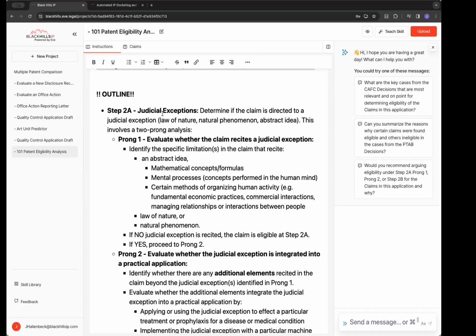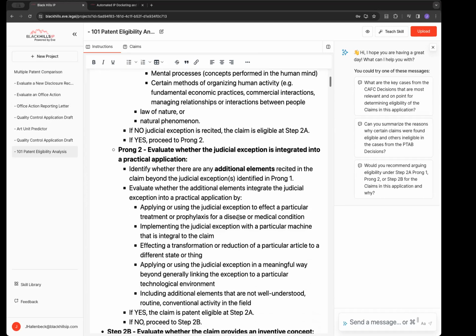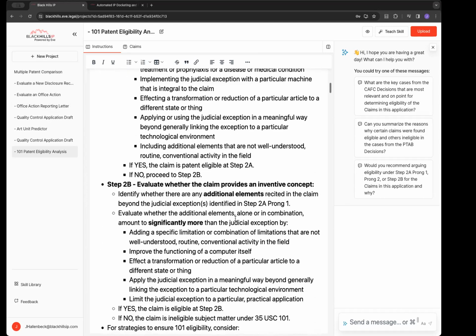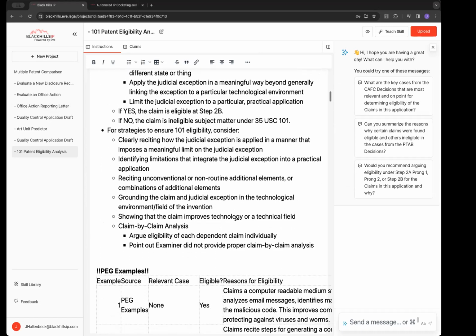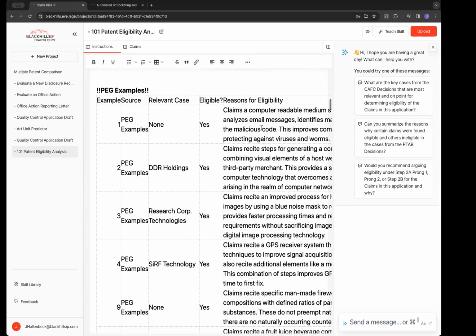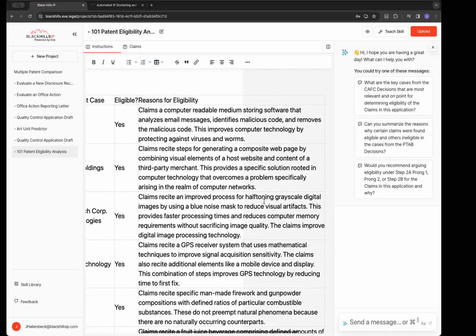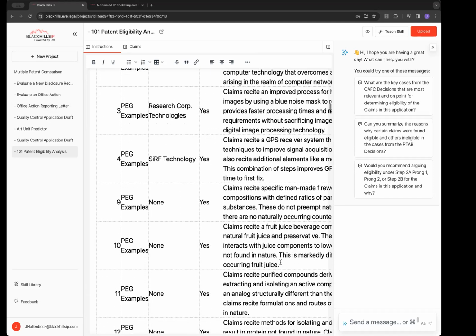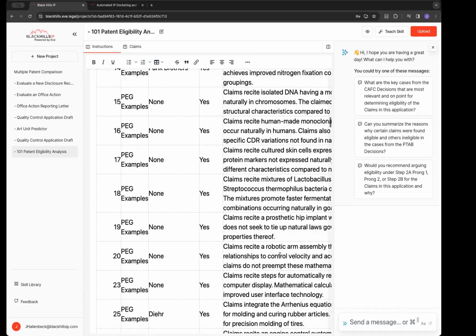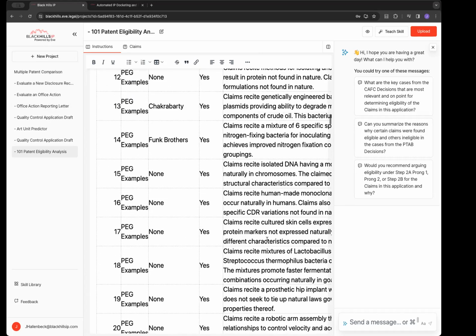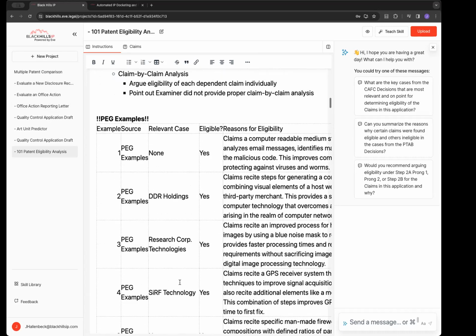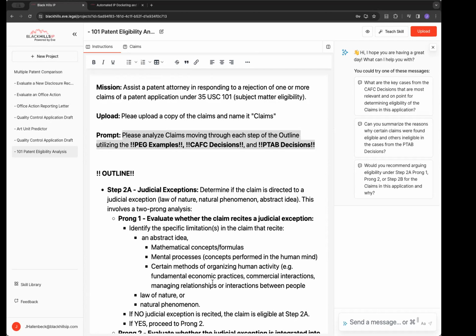But what you'll see is the judicial exceptions laid out, the type of analysis that's laid out by the U.S. Patent Office, and the case history to perform a successful 101 analysis, as well as the examination guidelines, the examples that are provided by the USPTO. And so what this is going to do is evaluate the claims in view of the analysis that needs to be performed, the examination guidance given by the Patent Office, and in view of the examples, different Court of Appeals of the Federal Circuit decisions and different PTAB decisions.